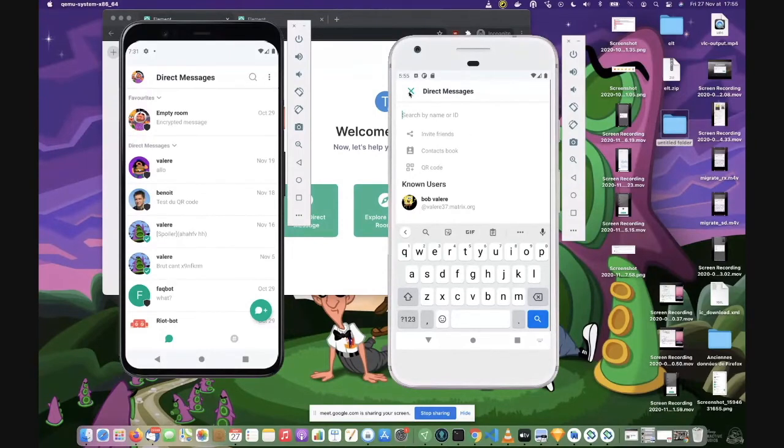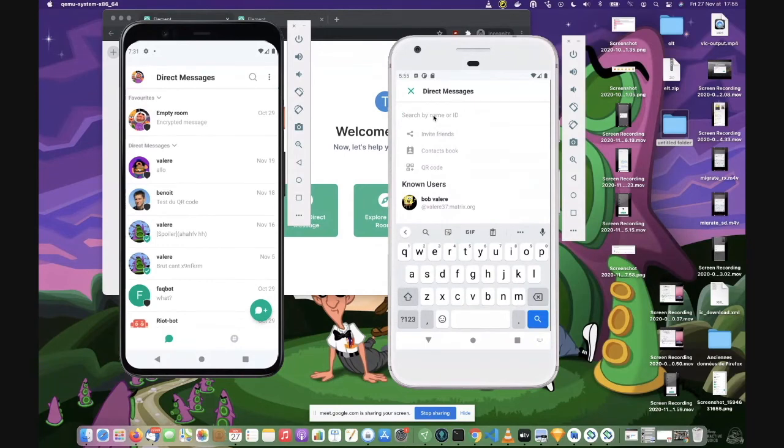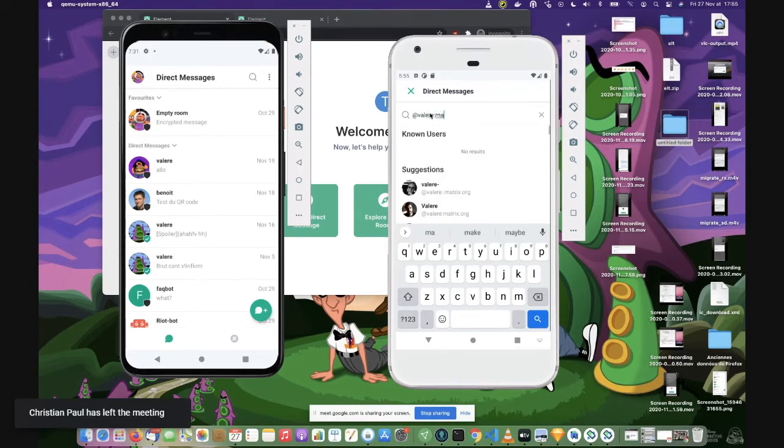A part of these changes are new things, and we have also some features that weren't on Android. So for example, when you try to create a new DM, previously on Android, it was only trying to find your existing contact. So it was not a search, it was a filter, and people expect this to search. So now if you type here, it will search transparently. So you will see people here that are on the user directory. As you may know, not everyone is here. It depends on your privacy settings. So I can also type a full matrix ID.